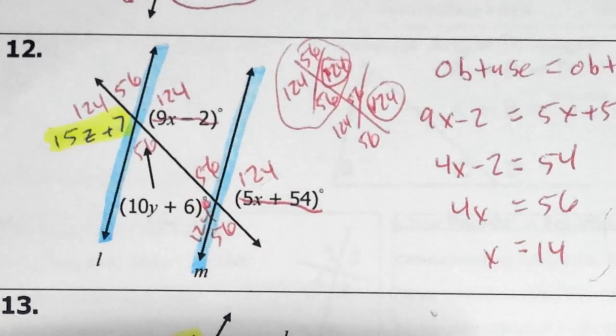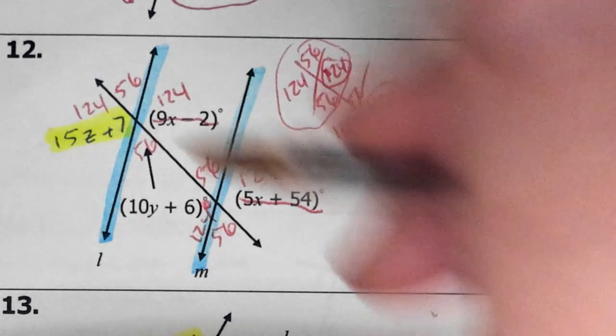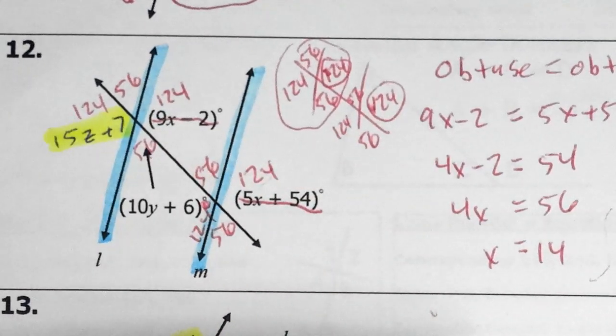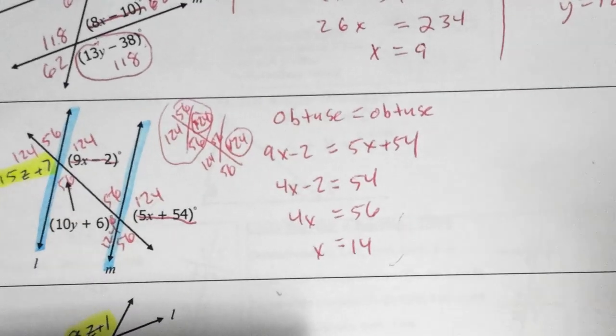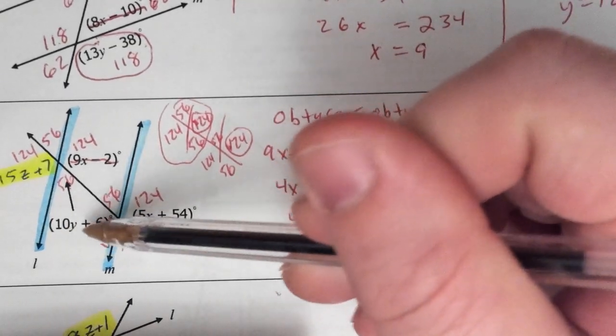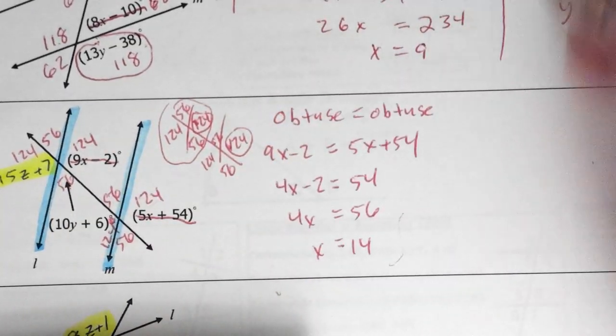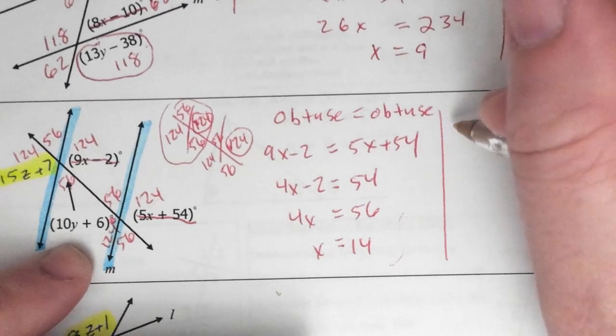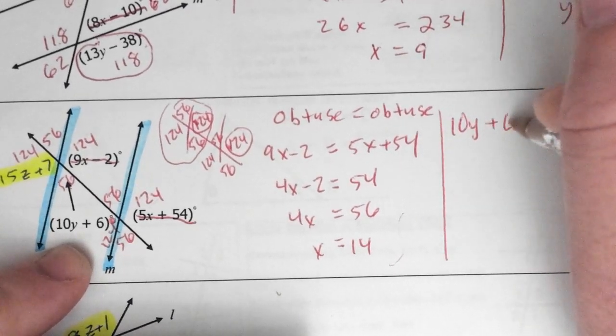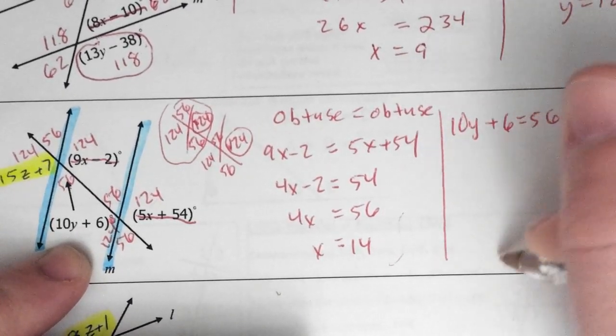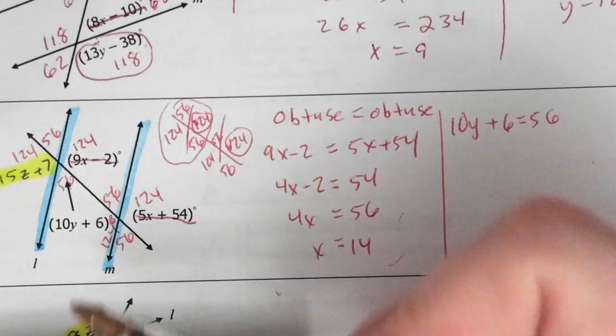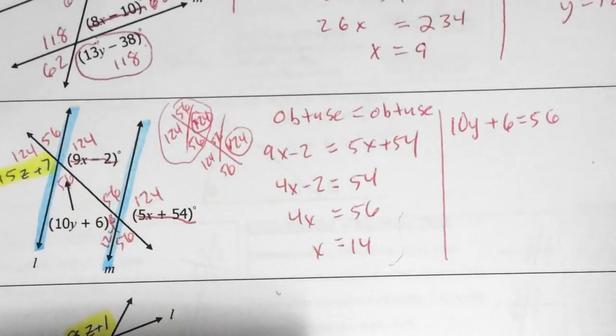All right, so now that I have all these beautiful angles, I can find the next part. This angle right here has a y in it. This angle also is 56. If they are the same angle, they are equal to each other. And all we have to do now is solve. Because they're talking about the same angle, they are equal.